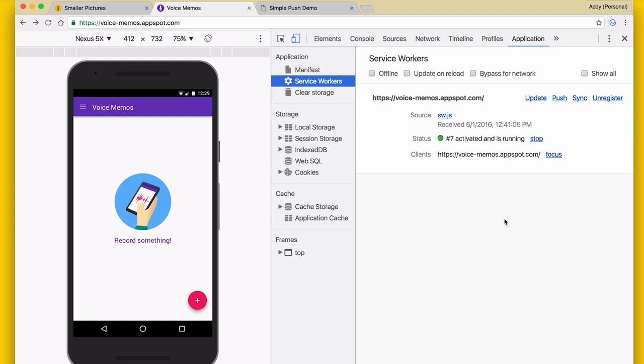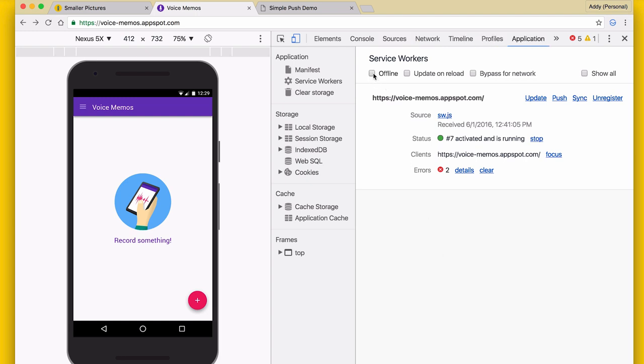Yeah, so we're going to quickly walk through all the options here. The first one is an offline checkbox. If we go and refresh, you'll see that the app is working offline. This just emulates offline in the same way that the network throttling dropdown will let you do. Nice. Fairly useful when you're testing offline support with Service Worker.